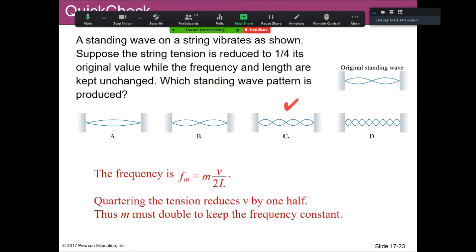So the idea behind this is by reducing the speed by half, right? And so now the frequency is, oh, actually we're keeping the frequency unchanged here. Ah, that was the difference. So the frequency is not being changed. If the frequency is not being changed, then if we look at the equation here, that means we're going to have greater values of n here to get the same frequencies out of this. So we're going to have more antinodes if the tension's reduced but the frequency stays the same.